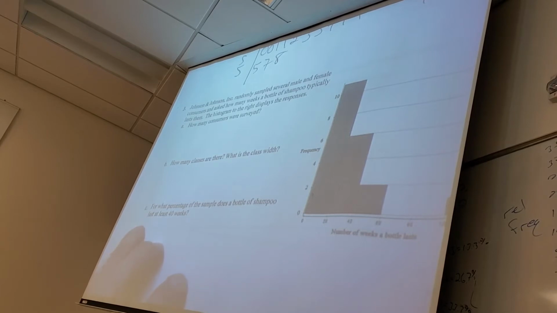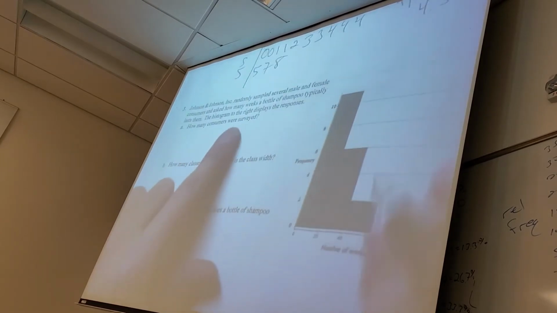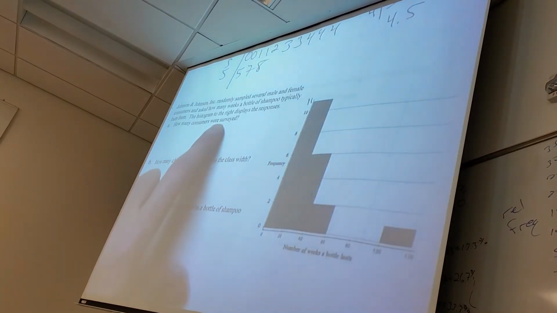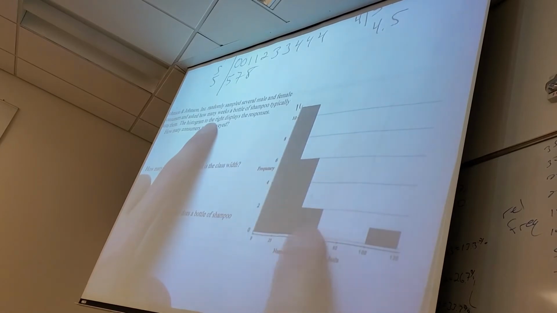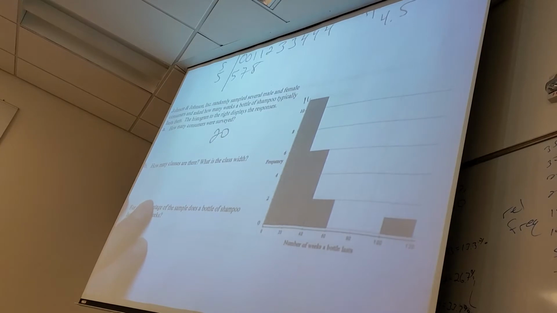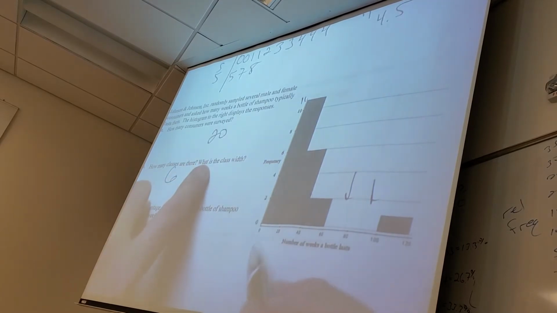You really just have to see what they did to answer these questions. But it is a little bit of turning your brain backwards based on what we were doing. So here, I didn't mean for this to be tricky, to be honest. It kind of cut off here, but this is 11, right? It's like halfway. So how many total consumers were there? 11, 6, 2, 1. So there were a total of 20. How many classes are there? There are 2 empty classes, so there's a total of 6 classes. And what is the class width?